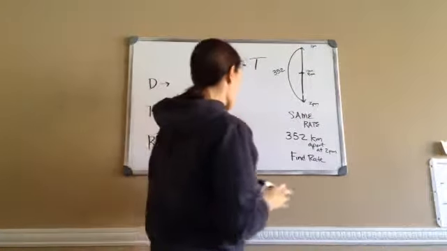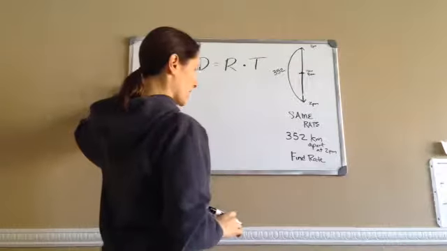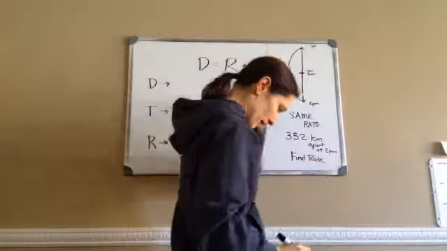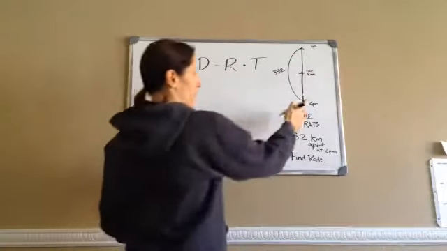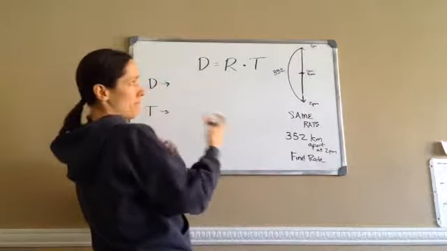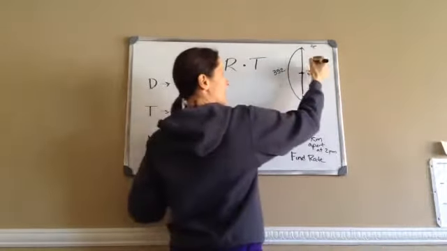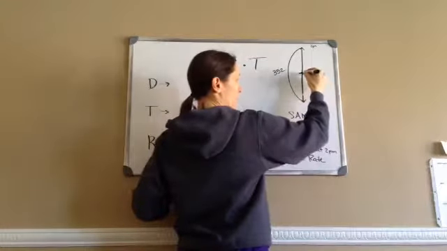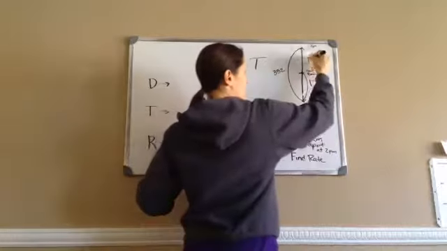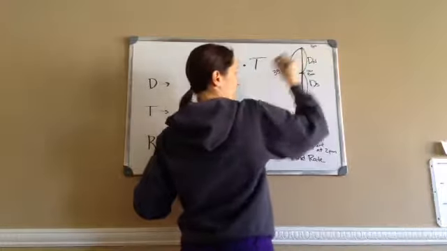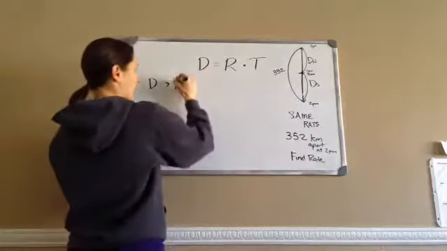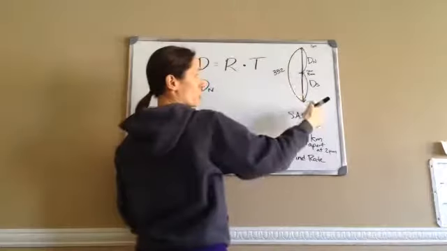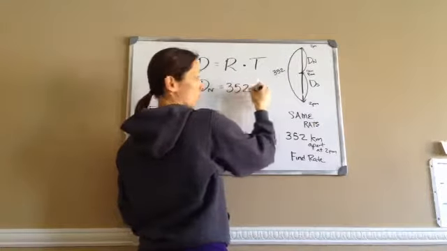Okay, now let's come up with our distance. Did they travel the same distance? Well, we don't know exactly the amount of distance, but I'm going to name the one that left, the southbound. The distance of the southbound was from here to here, right? The distance of the northbound was from here to here, right? So it's fair to say the distance of the southbound plus the distance of the northbound equals 352. See how I came up with that one?